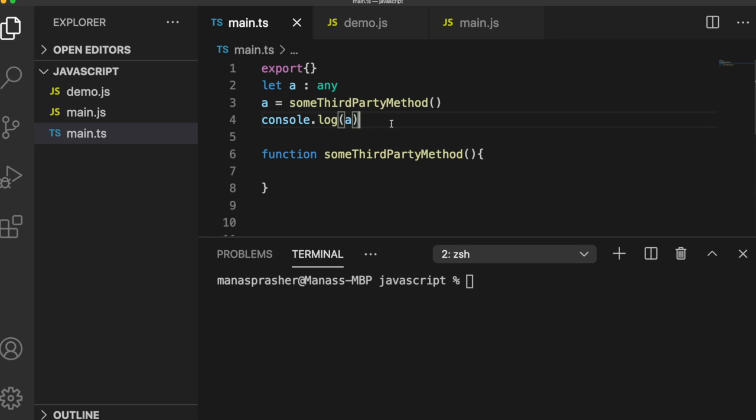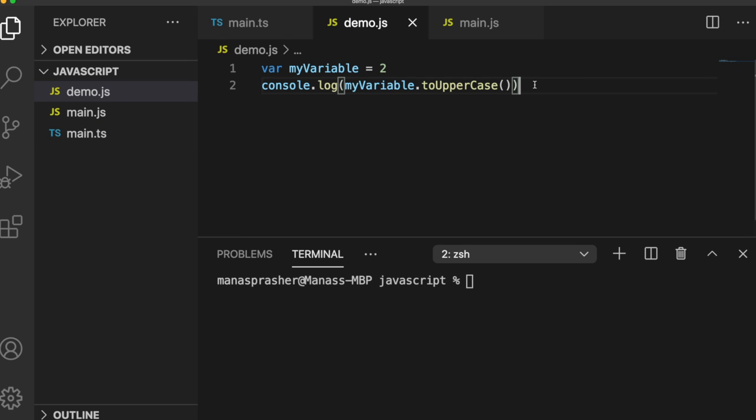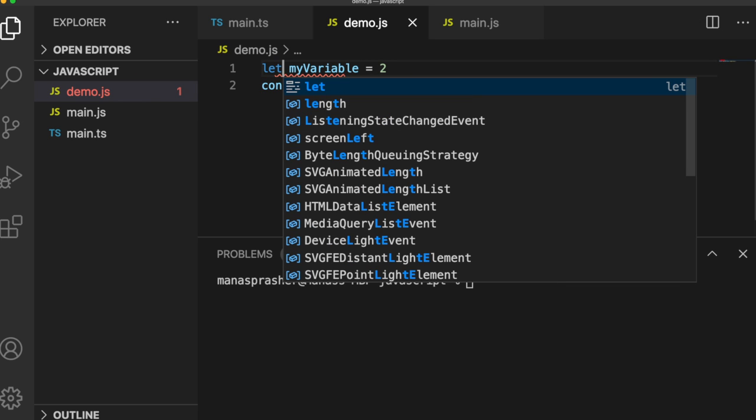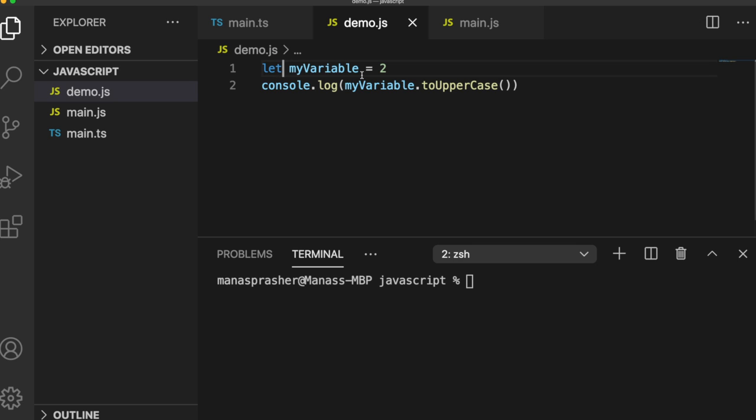For people who don't know how we do this in JavaScript, you can define a variable with let over here, and you can call a method on it. JavaScript doesn't care that this variable is of type number, right?